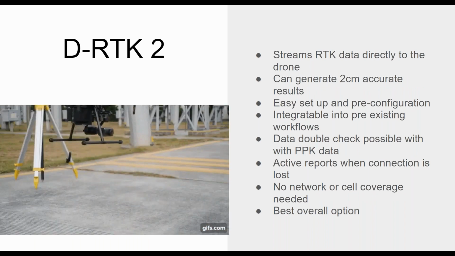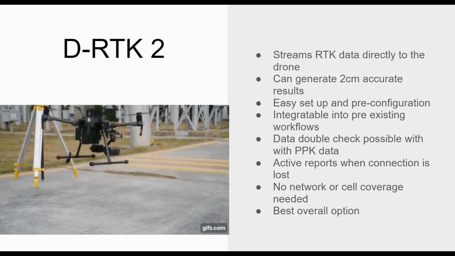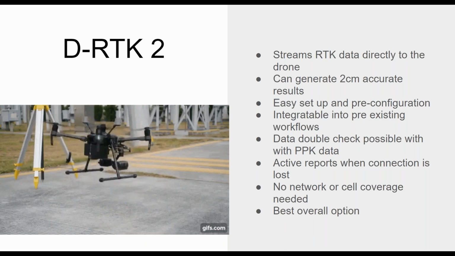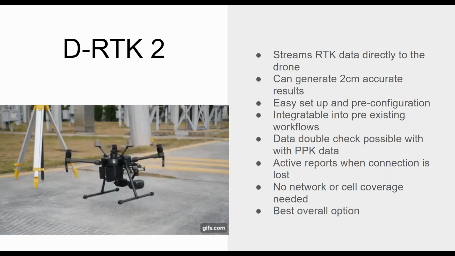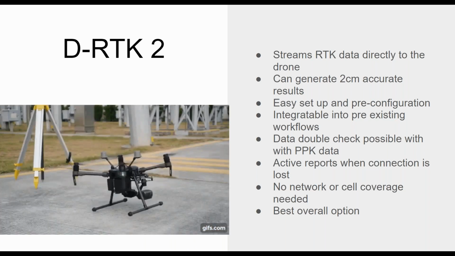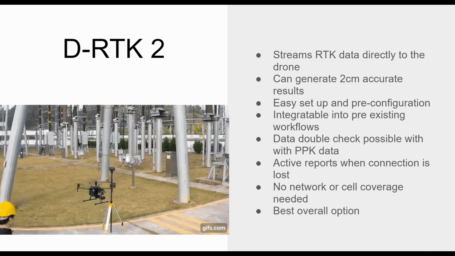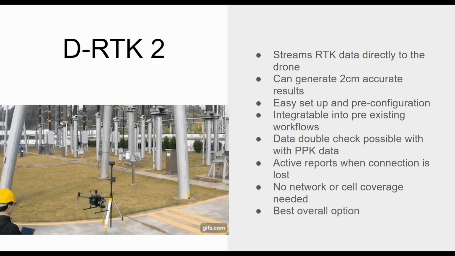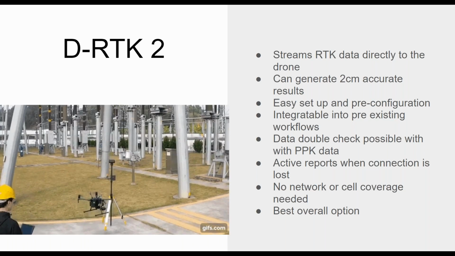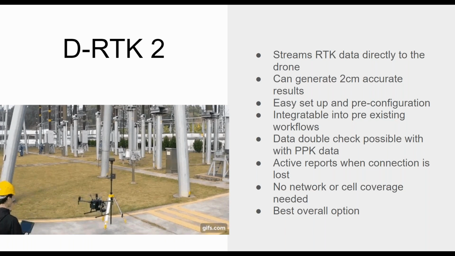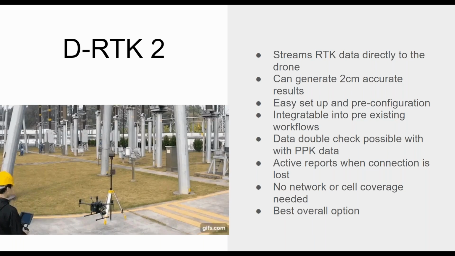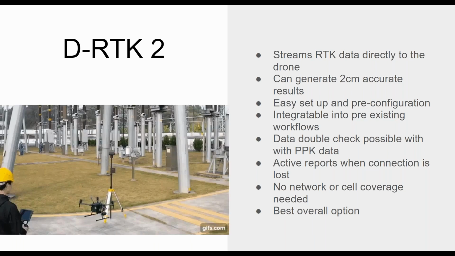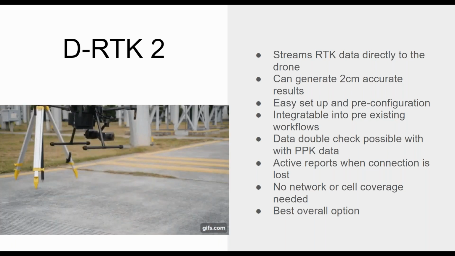Now, finally, last but not least, is the D-RTK2, used to stream live correction data directly to your drone in flight. How you would implement this is you set up your D-RTK2 base station in your AOI, let it warm up its connection to its GLONASS and Galileo satellites for 10 to 15 minutes. You make sure that the drone is connected to your station, and then fly your AOI, getting corrected data. And during this workflow, you can monitor the entire flight to make sure that it is connected to your RTK during the entirety of the flight.